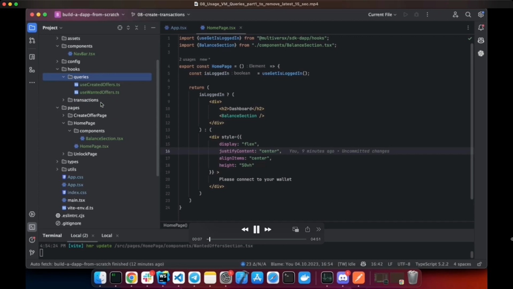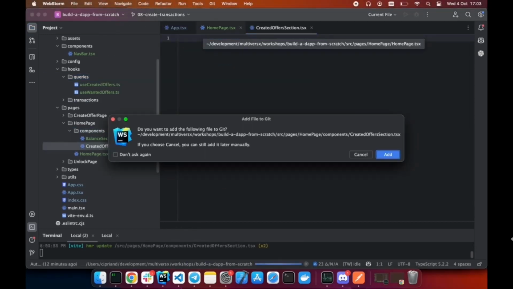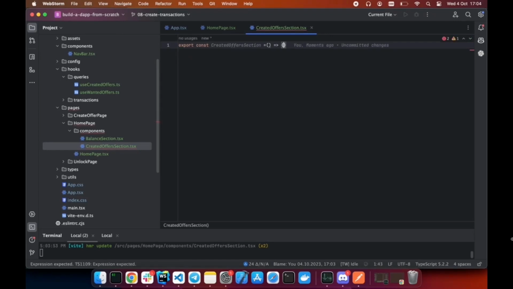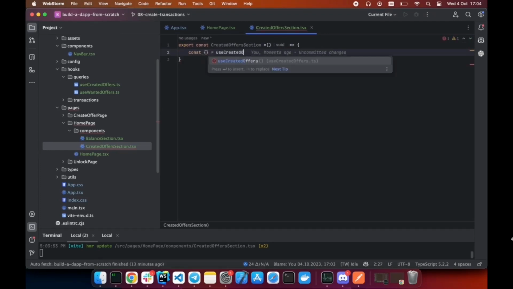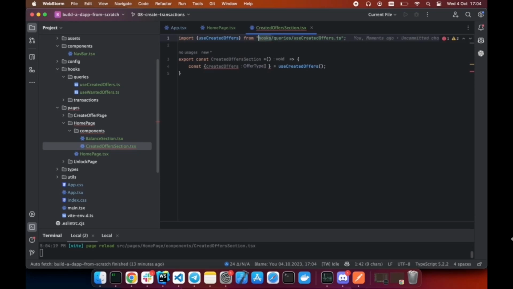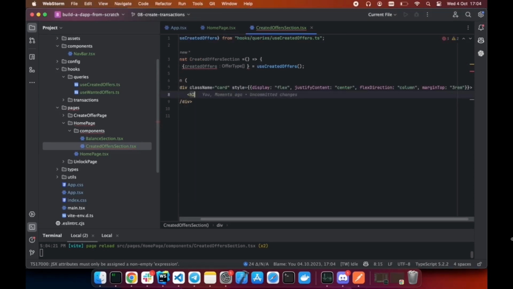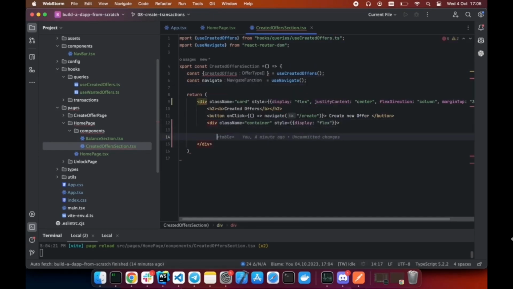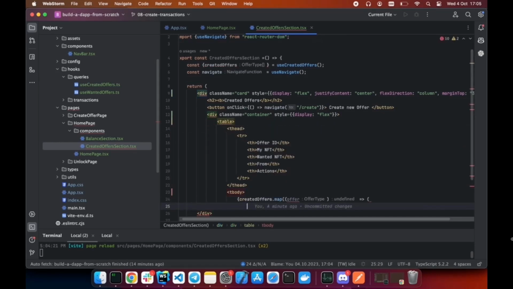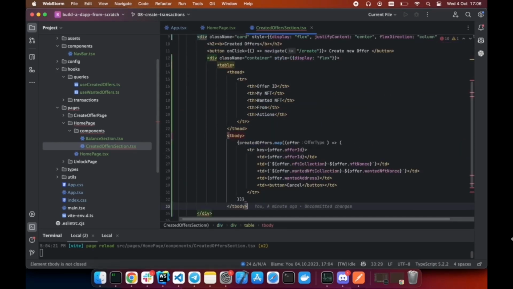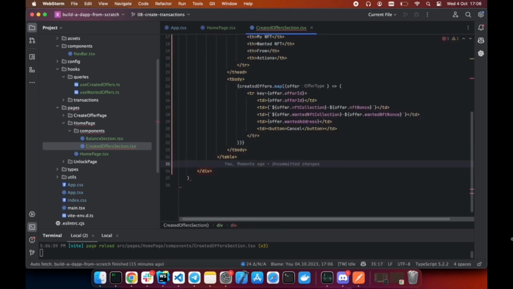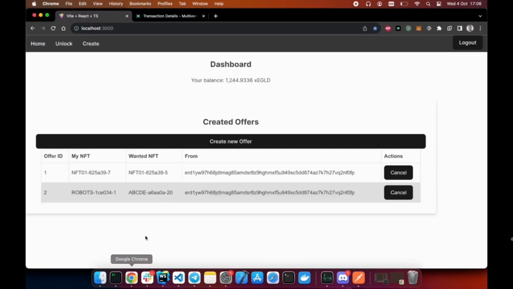Let's now go ahead and create a component that interrogates the contract, namely the created offers section. And for this, we're going to use the hook that we just created, the useCreatedOffers hook, and we want to render the created offers inside the table. We will add a little bit of styling to this component. We're just gonna paste it here. We will add the title, created offers, a link that will go to the create page. You could also use the Link component, and let's add the table below, and we're just gonna map through the created offers and not forget to close the div and include this component.